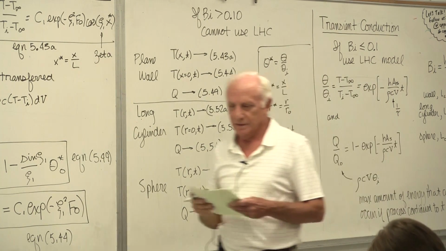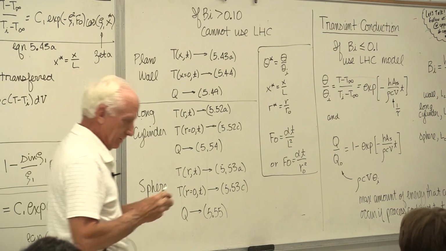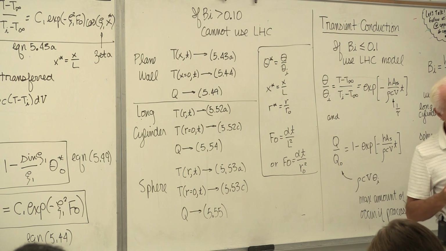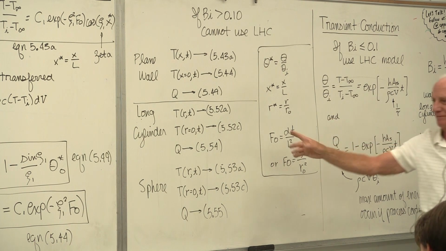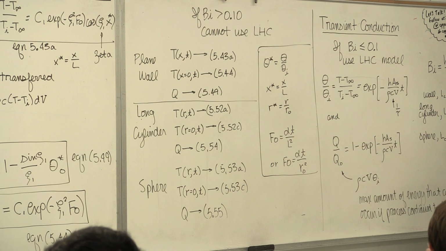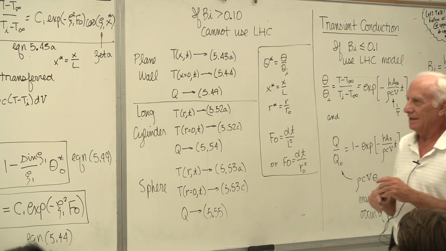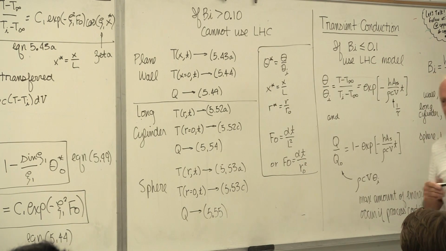So pretty much, there's chapter 5 on the right side of the board. That's it. That's chapter 5. Nothing else to worry about. That's all we're going to do. We're not going to do the infinite series. No. That's too complicated. All our problems pretty much, if they don't satisfy the Bi less than 1/10, they're going to have Fourier greater than 0.2. Okay. You need that table 5.1 with these 9 equations. Everything's done with those 9 equations.